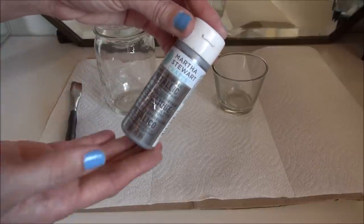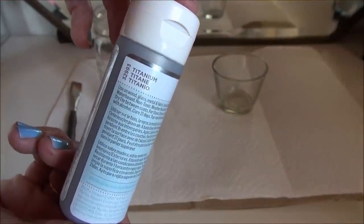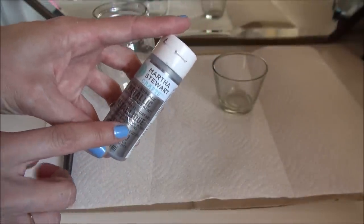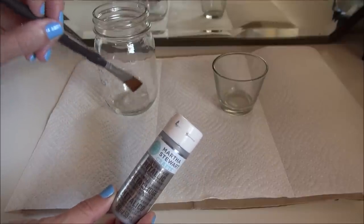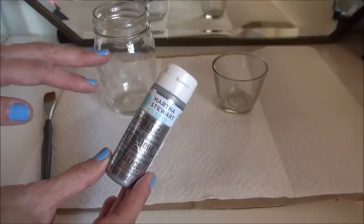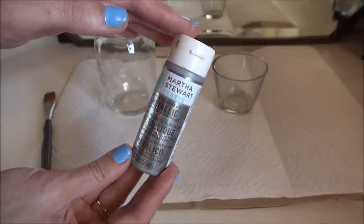The paint I have is Martha Stewart's multi-surface metallic acrylic craft paint, and this is good on wood, glass, metal, or fabric, and it's in the shade titanium. They have a ton of different colors that you can get to match your decor or whatever you're going to do. I did mention in my other video that this paint tends to be a little bit thicker. That's why the brush really comes in handy. But what you will notice when you coat the inside a little bit, that you will get a slight brush stroke in the paint. So if you are looking for just a solid coat of paint with no brush strokes, I'd recommend getting a little bit of a looser acrylic paint. I kind of wanted this effect on there, so that's why I'm using this one.